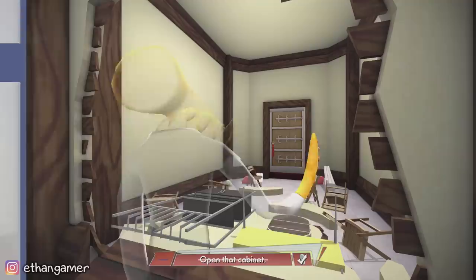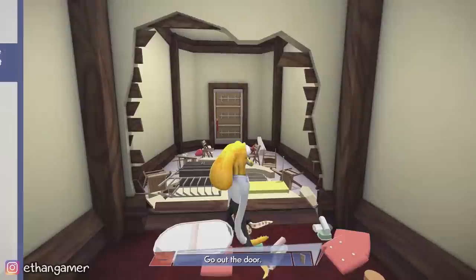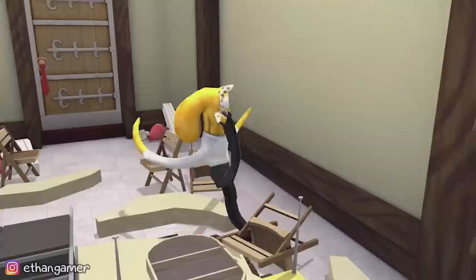Hit the middle mouse button or space bar to switch into legs mode. Okay, hold right mouse button, will gradually lift your right leg. What? How does one leave this room? Oh my gosh, go out the door!